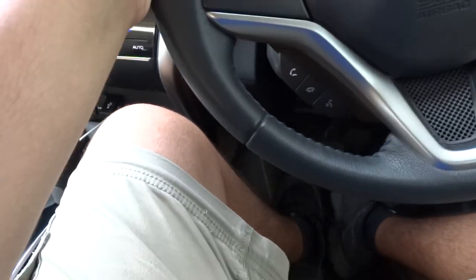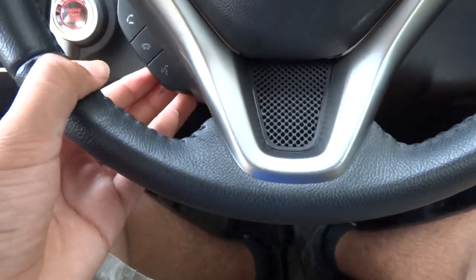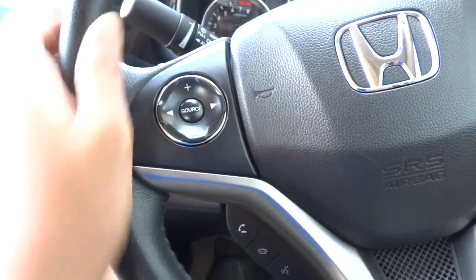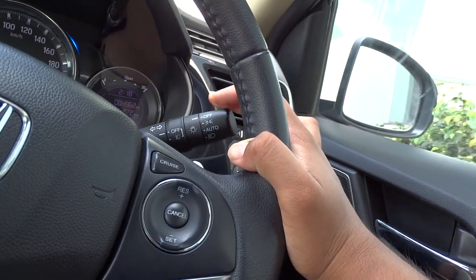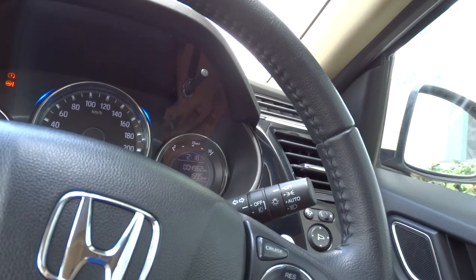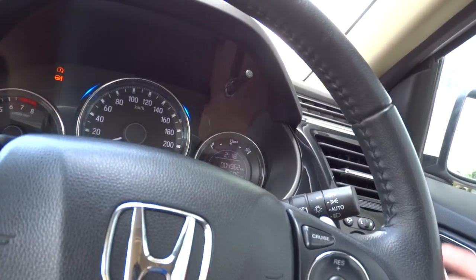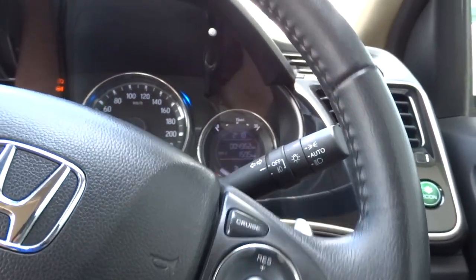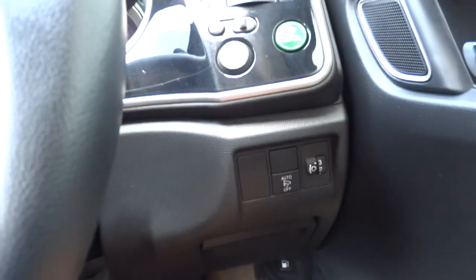As far as your steering wheel, you have some very neat features. You have volume control, seat track, cruise control, and voice command for your phone. As far as wipers, they work normally, and of course you have washer fluid. The indicators also work normally, but if you pull it down halfway, it actually runs three times. So in the case of a lane change, it's much easier to control this way, because it requires only a partial turn to make the indicator stop automatically.